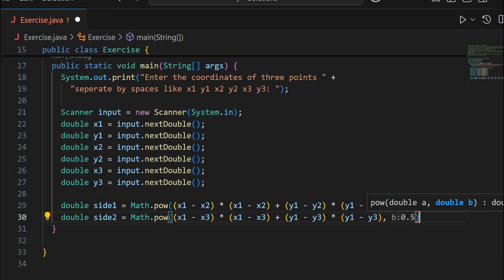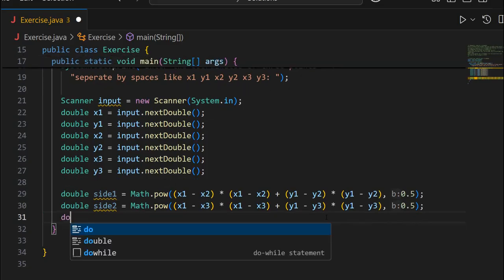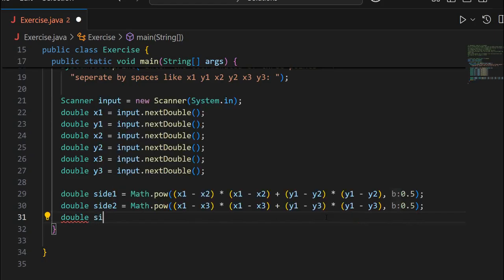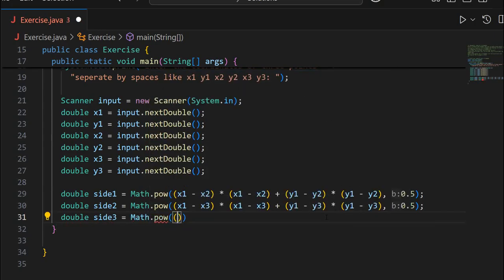Alright, and then double side 3 is going to equal math.pow parentheses x3 minus x2, and since it's square times it by itself, x3 minus x2.